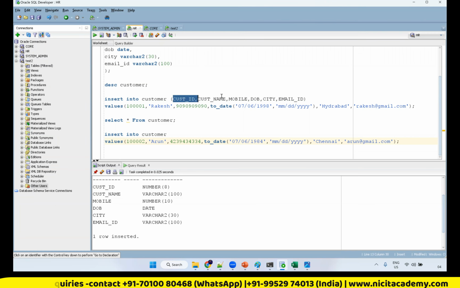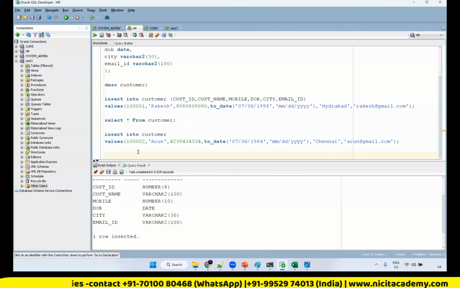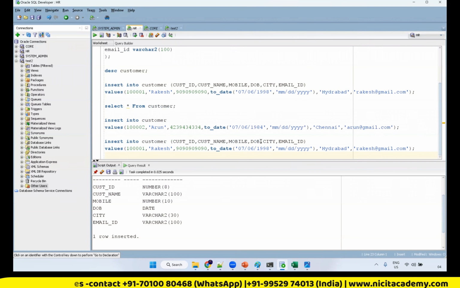But if you are mentioning the column names, if I'm going to mention the column names without the date of birth column or without the city column, I do not know what the city is as of now. I'm mentioning only 1, 2, 3, 4, 5. Then you can mention only five columns, right?